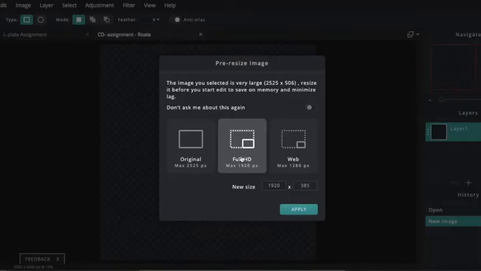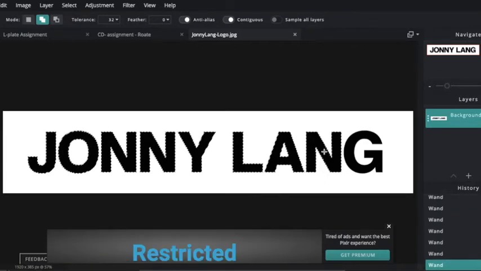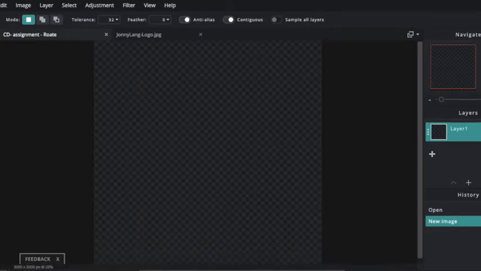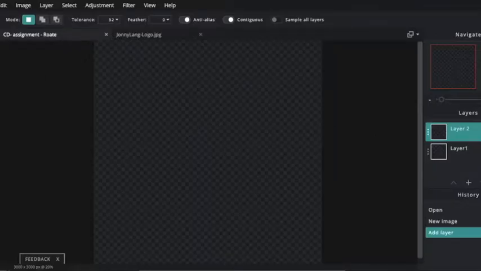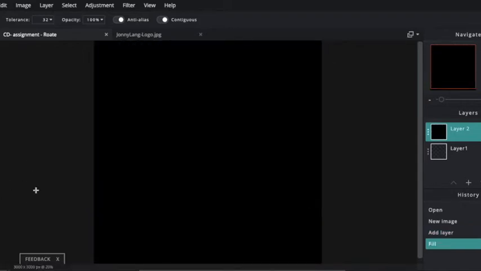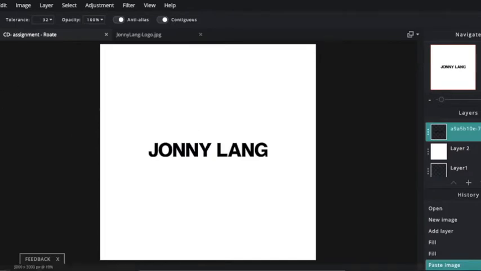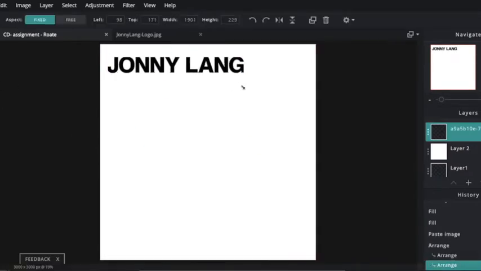You can take images, you can draw images. How you put it together needs to be all manipulated, some way, shape, or form. You got to manipulate at least 30% of whatever you take. So I got Johnny Lang's name, and I also got some images I'm going to put together. I put this together relatively fast.